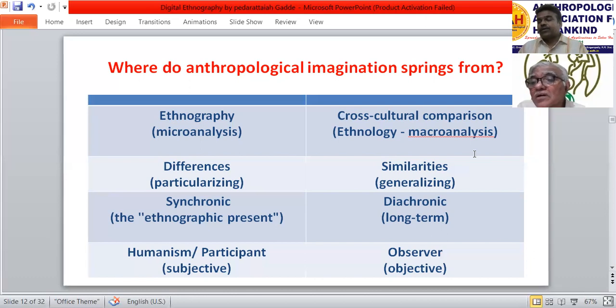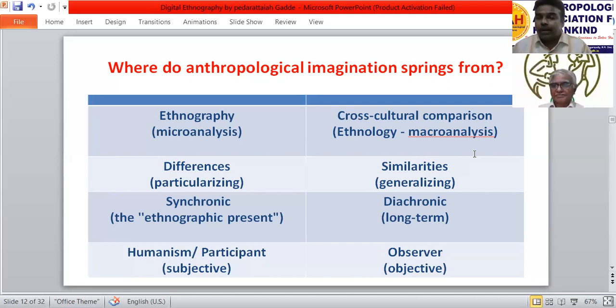At the same time, as observers we bring objective knowledge. Without objective verifiability, there is no knowledge, so without a reason justified by objective and verifiable ideas or things. So between subjective feelings and objective realities, where does anthropological imagination come out? To comprehend the holistic picture of the local people, that is where anthropological imagination springs from.